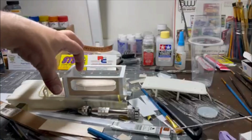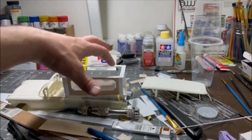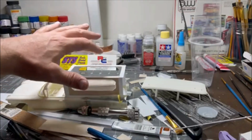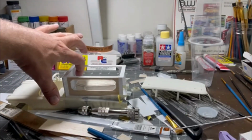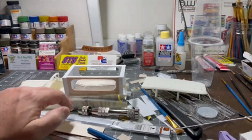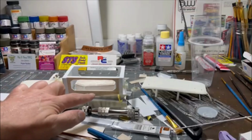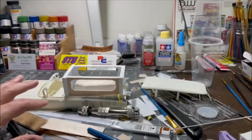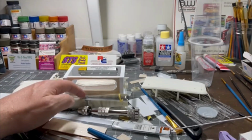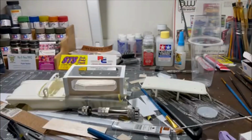I've got the top off, well, not off. I've got this part in for stability. I cut out the square or the rectangle so I could still get in there. It'll be easier to do prime and paint, and it'll be easier to get the cloth in there, because once all of this is done, I'm going to get it assembled, all of this assembled here, and then put the paint and primer on it, because I want to get filler putty on the inside here and kind of clean it up some. So that's where I'm at.